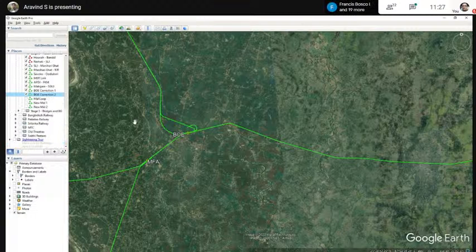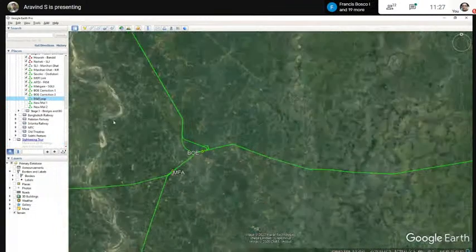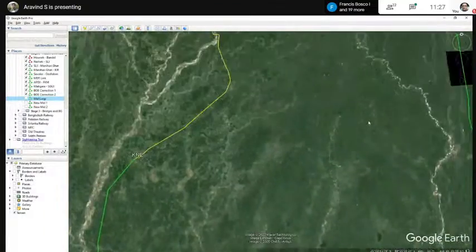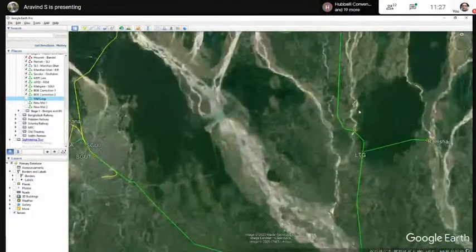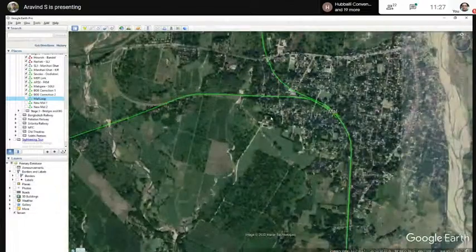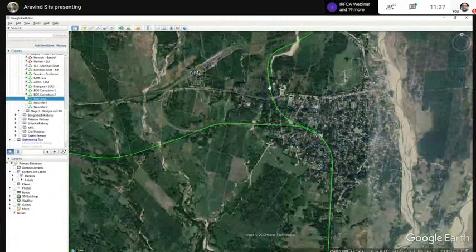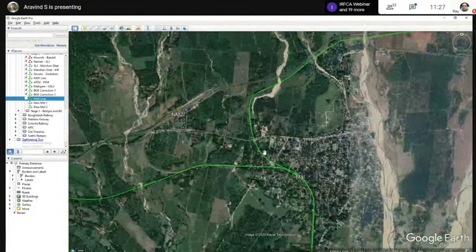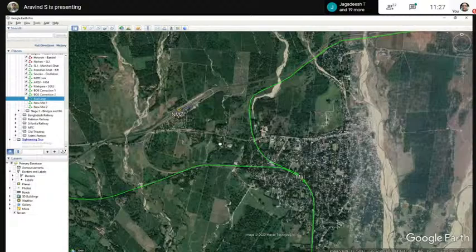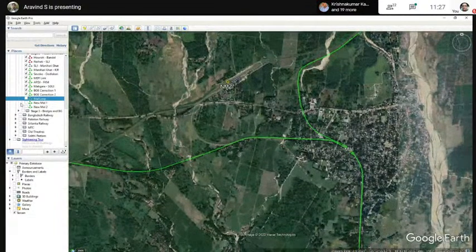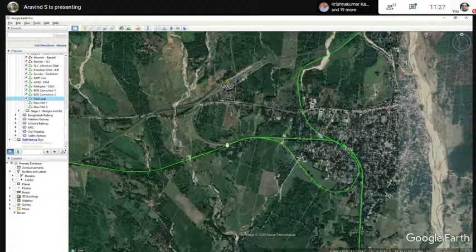Mal Junction had an interesting one. Let us see how the reversal at Mal was eliminated. Initially, trains had to reverse here and take this alignment through a steeper gradient as well as with sharp curves. So what was done? There was a bulb that was built. So to avoid reversals, trains were allowed through this line.